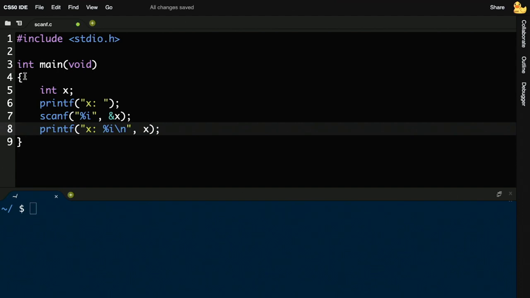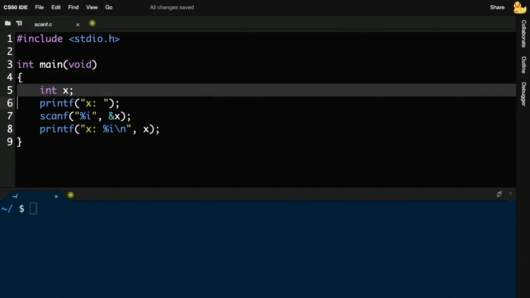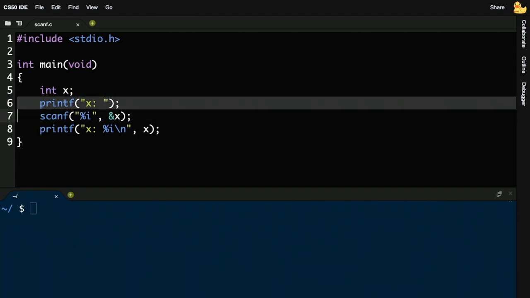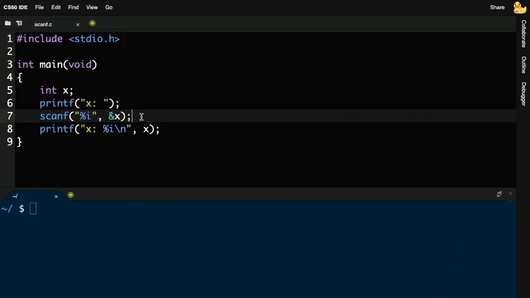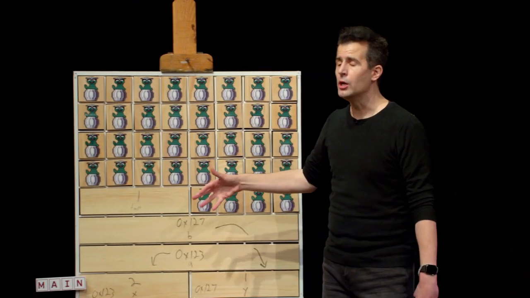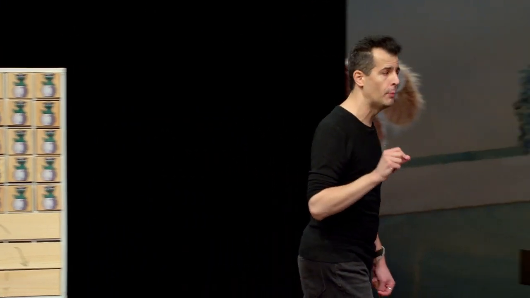So what's going on here? In line 5, I'm declaring a variable called x, just like in week 1. Line 6, just using printf like in week 1. The interesting stuff seems to be in line 7. Scanf is a function that takes input from the user, just like get_int, get_string, get_float, and so forth. But it does it only by you having to understand pointers. Because recall from our swap example, if you want to have a function change the contents of a variable, as we did with a and b and x and y, you have to pass in the address of the variable whose value you want to change. You can't just pass in x itself.